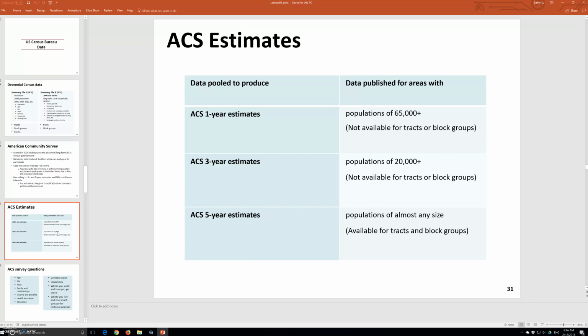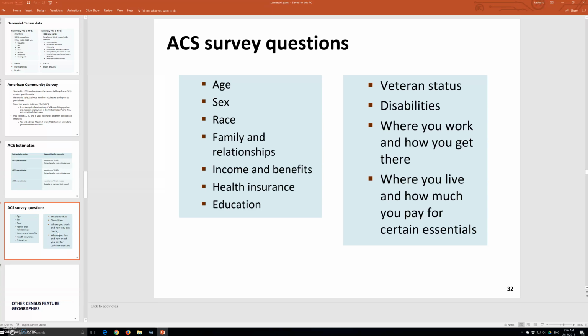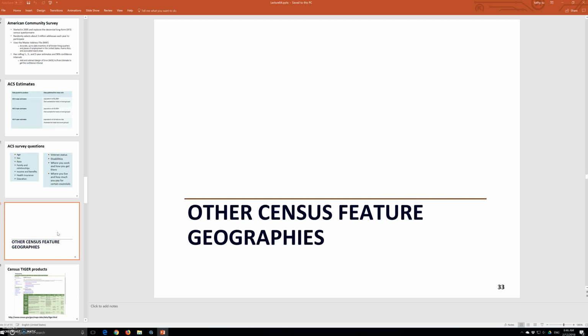ACS 5-year estimates are available for populations of almost any size, for tracts and block groups. And the ACS survey questions: age, sex, race, family and relationships, income and benefits, health insurance, education, veteran status, disability, where you work and how you get there, where you live, and how much you pay for certain essentials.